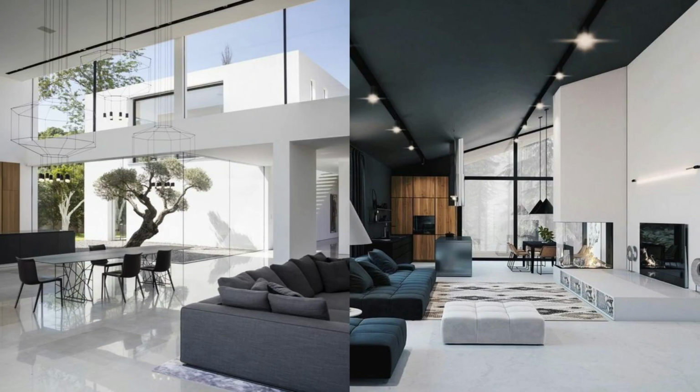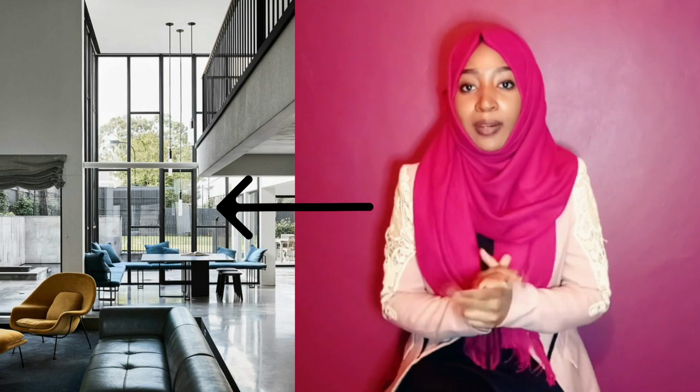Generous use of concrete, stone, and clear or opaque glass should also be considered when choosing to go with the contemporary design style. Most times you'd find large windows. They hardly put drapes or curtains. They're usually pretty bare. That is something you should consider. The other thing you should consider is the style of furniture, and you want to make sure you're going with simple and bold and avoiding curved lines.